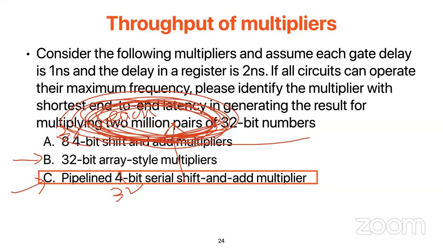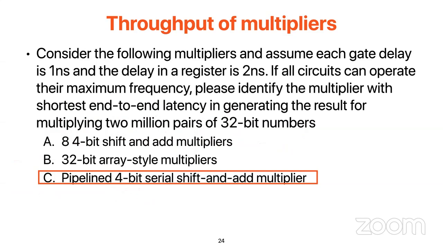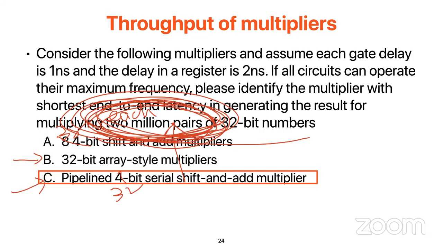So that's why almost all your processors right now are pipelined. Because when you are running a program, you are dealing with thousands, millions of instructions, not just one instruction. So we would like to have pipeline design in our modern microprocessors, controllers, or signal processing, everywhere we want to deal with a huge amount of inputs.